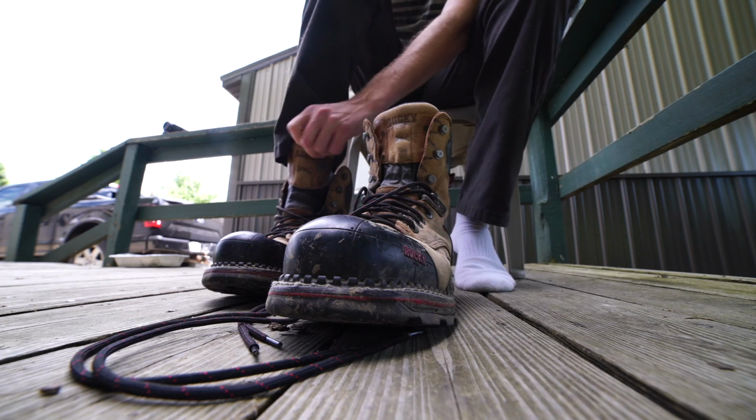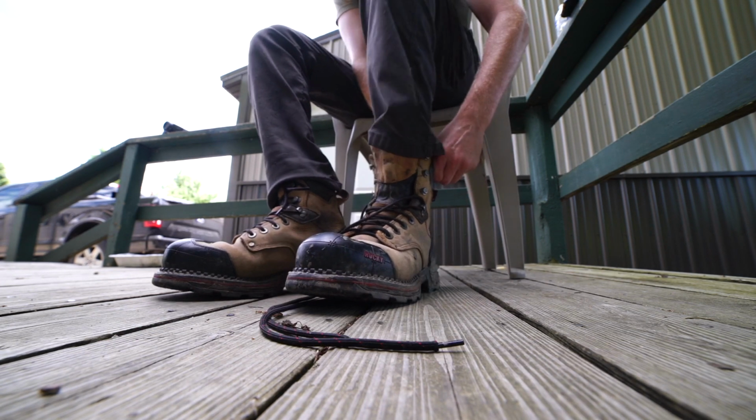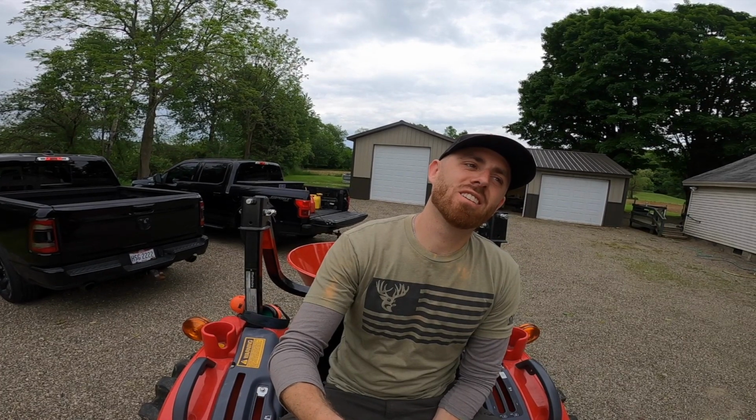Well, ladies and gentlemen, this is it. This is it. We've got like 5,600 pounds of lime to put out and spread, another couple thousand of fertilizer, beans and corn, trying to get in by Monday.